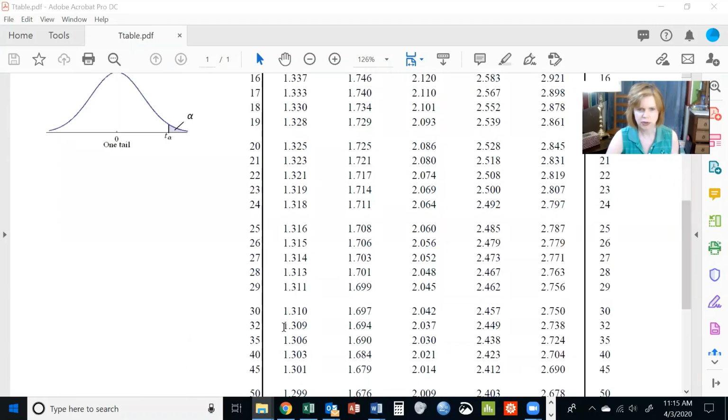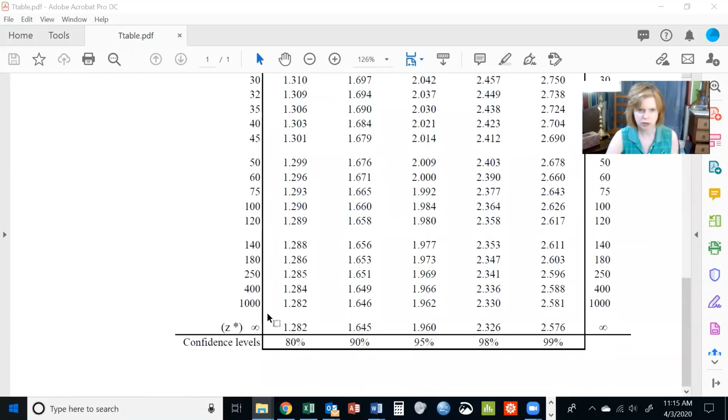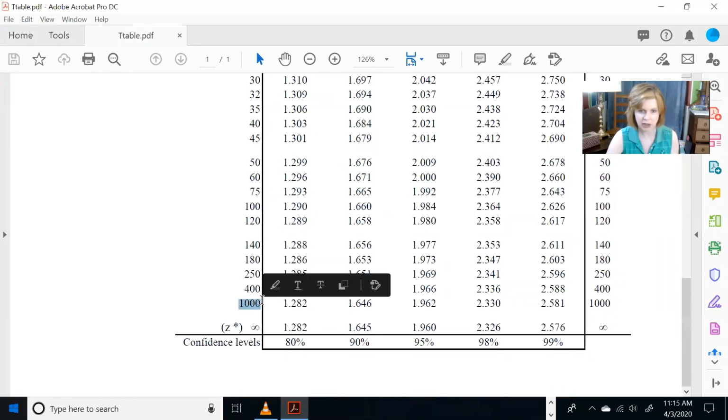But if I look for 1,459 degrees of freedom, they're not on here, right? But I do have 1,000. So that's the closest one. But if I look here, the only values of t I have, these 1, 2, 3, 4, 5 values of t, none of them are 0.291. All right, they're all different values. So I have to use StatCrunch to actually get the p-value.